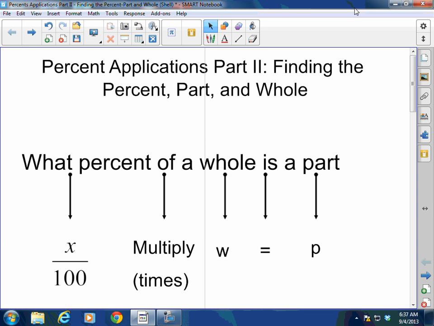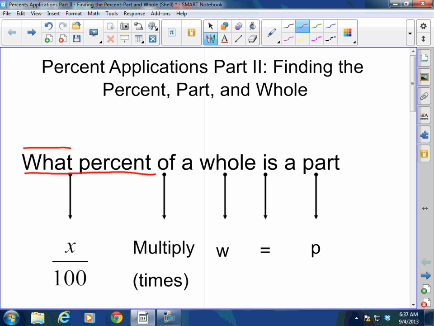Let's think about the main equation that we're going to use. Whether we do it through an equation method that I'm going to teach you or the proportion method, we're still going to be reading word problems in the following format. Sometimes they'll add some words to try to confuse you, but the main body of every type of these problems is going to be what percent. Now think about a percent. Remember that we talked about percent already. That's a part out of 100.